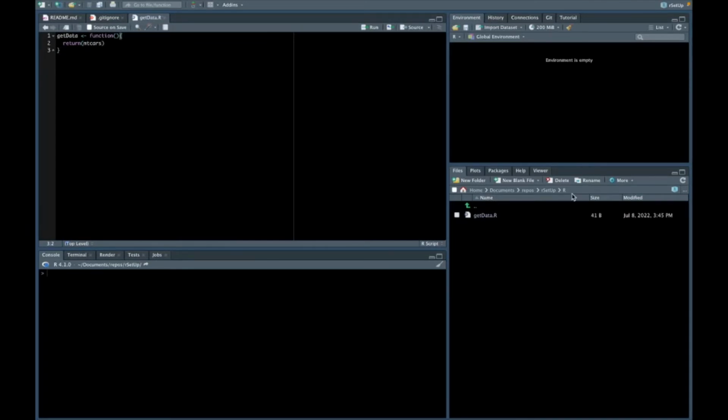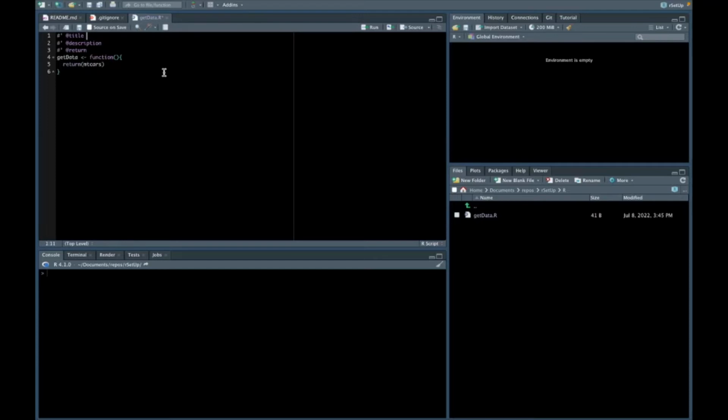Next thing we want to do to our function is to add some documentation. This function is very simple, but we want to add documentation anyway, and we want to use the roxygen standard. So using the roxygen standard, we will add a title like that. Then we will add a description. This function doesn't take any parameters, so we can skip that, but it will have a return, so we can add that.